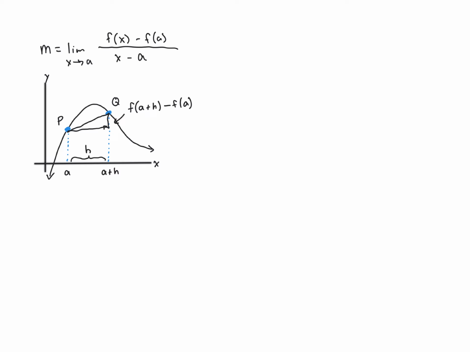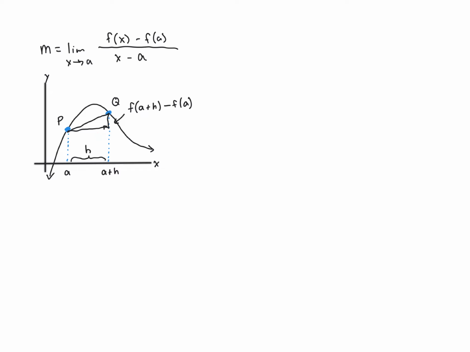We're going to redefine things, and what we're going to say is this is a point that we get if we start at a and we move h units to the right. So we're just going to define this by how far away it is from our starting point a. So here our points are going to be a and a plus h, and then that means that the function values of these are going to be f of a plus h and f of a. And so when we take the difference to get the rise, it's going to be f of a plus h minus f of a. And then the run is going to be this length here, which is going to be h.